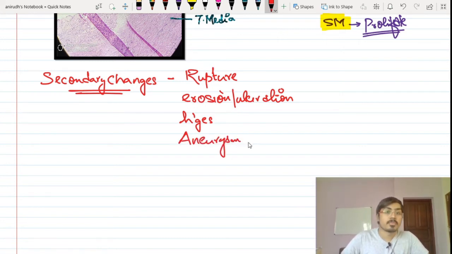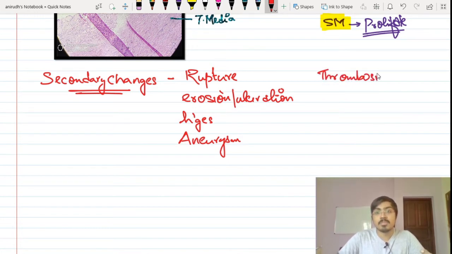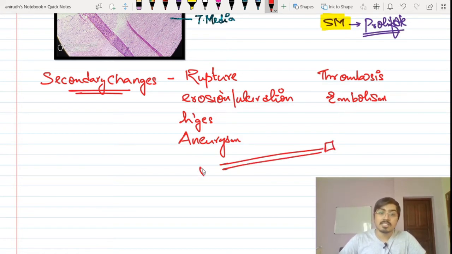So rupture, erosion, ulceration, and you can have aneurysm, which is a very important possibility. You can have thrombosis, where it becomes a thrombus, and that can go for embolization also. So at least these should be very thorough. This is a very probable question: what are the secondary changes in atheroma aorta or atheromatous plaque? The topic you can revise is the complete process of arteriosclerosis and atherosclerosis, which we have classified into 3 types. One important type is atheroma aorta, and the aorta is the most common site for atheromatous changes among all the arteries in the human body. So let's go to the next.